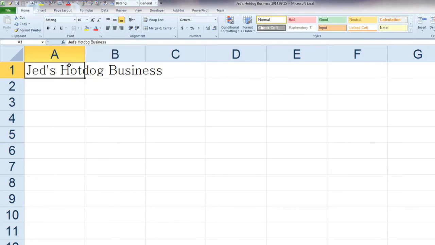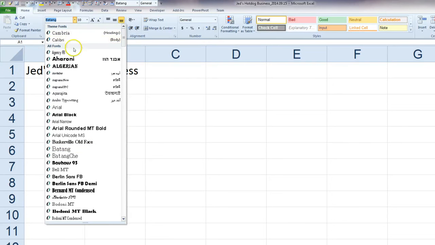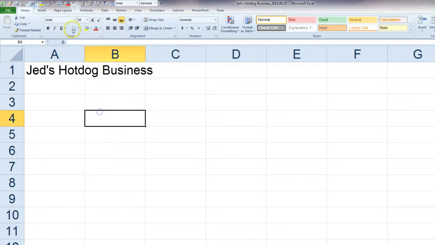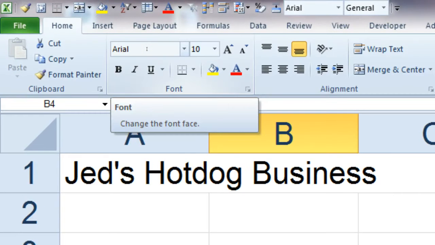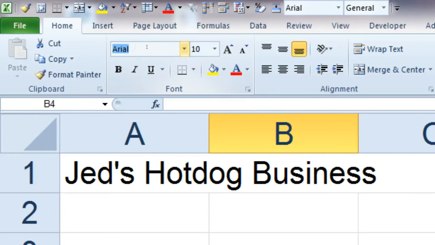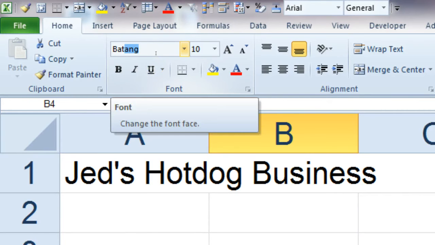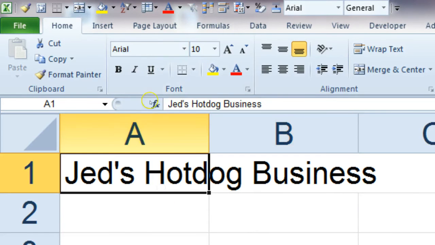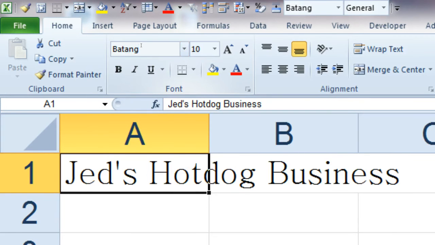Okay, now the other way of doing this is, let's make this Arial again. Okay, if you already know what you're looking for, if you know it's Batang, you can actually click on the text to highlight, and as you type in Batang, it's going to search for what you're looking for, BAT, and there we go. Once you found it, you just press enter. Okay, so we'll do that again. Make sure I've selected here. So select Batang. Yep, and there it is. Enter. And there you go. So that's the other way of changing the text formatting.